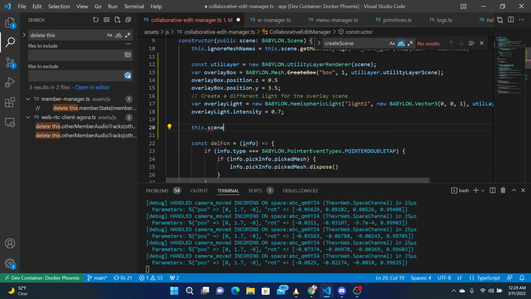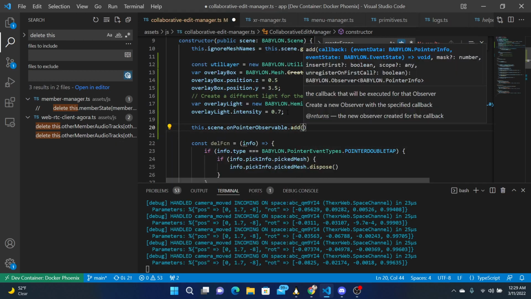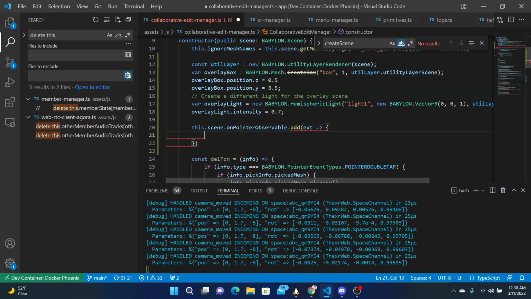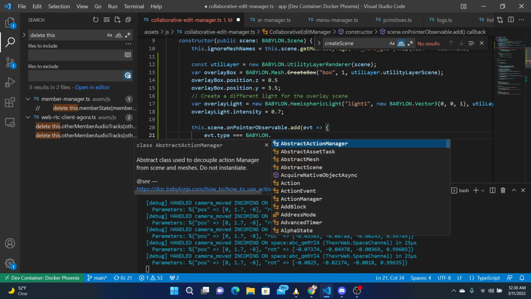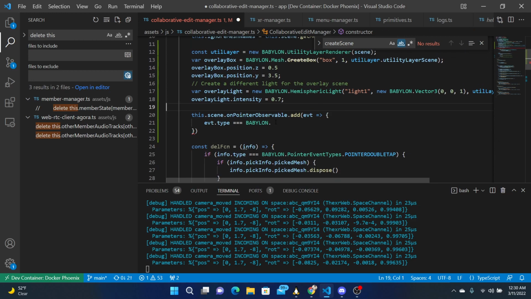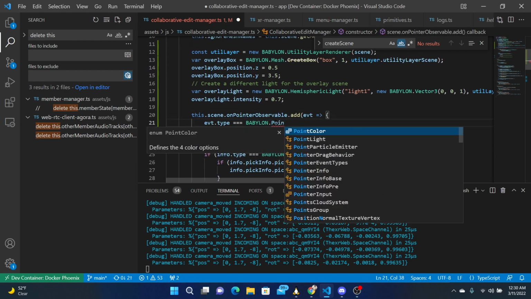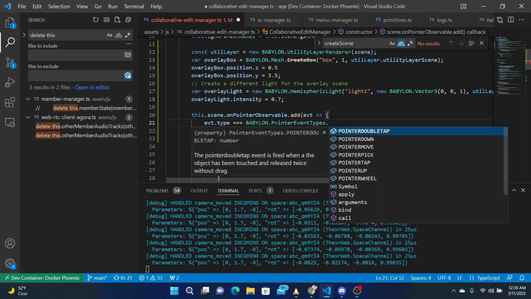This scene on pointer observable add event, and when the event type is equal to Epsilon pointer event types dot pointer up, let's say.